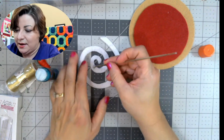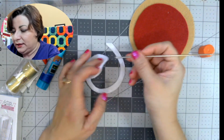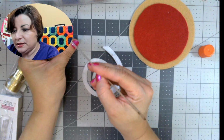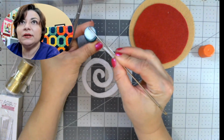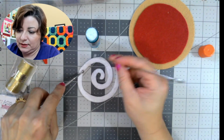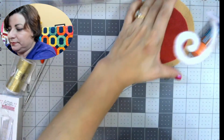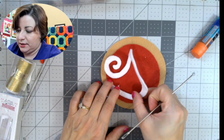You notice just little dabs of it. And I'm going to just use this little ballpoint bodkin. It'll stick to your fingers if you're not careful, so you can hold it with something else. This is a pimple popper. You guys saw that earlier. And you just rub that on there, roll it, roll it. And once I have a little bit of that washable school glue, which doesn't turn yellow, I can just lay it right on top, starting on the edge, and I'm ready to go.